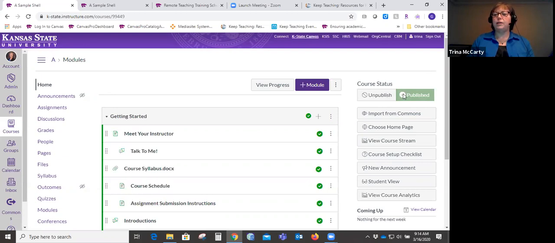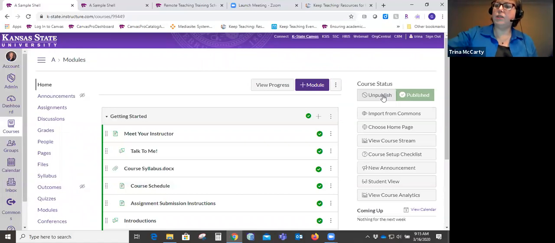I will tell you that since we are midway through the semester, as soon as you choose to publish your course, it is published to your students. So if you're not quite ready, you don't want to do that, but I do want to make you aware that until you publish that, the students can't see anything. So definitely want to note that publish button.